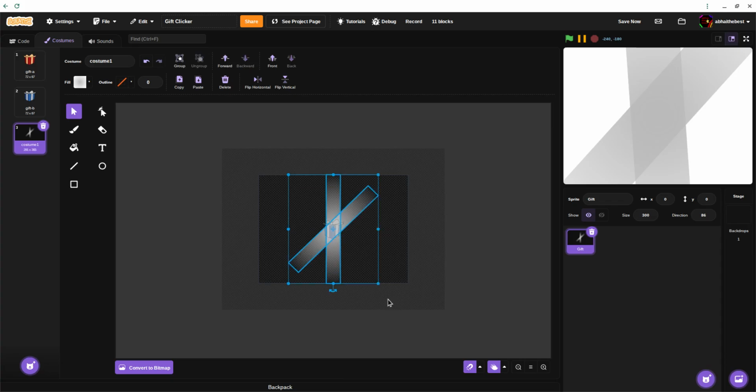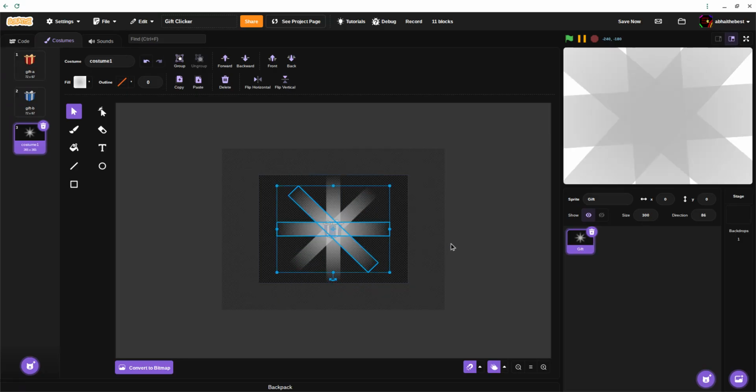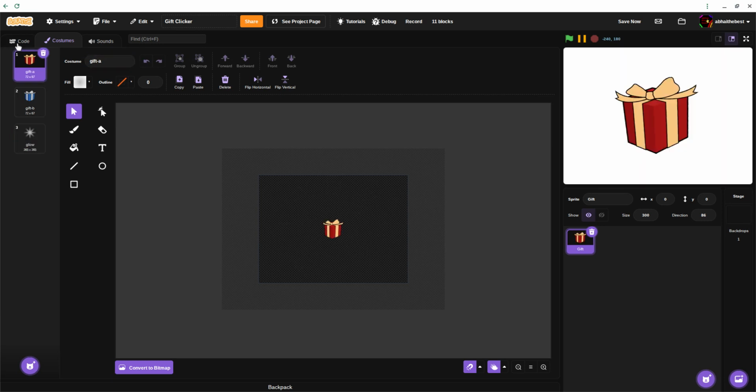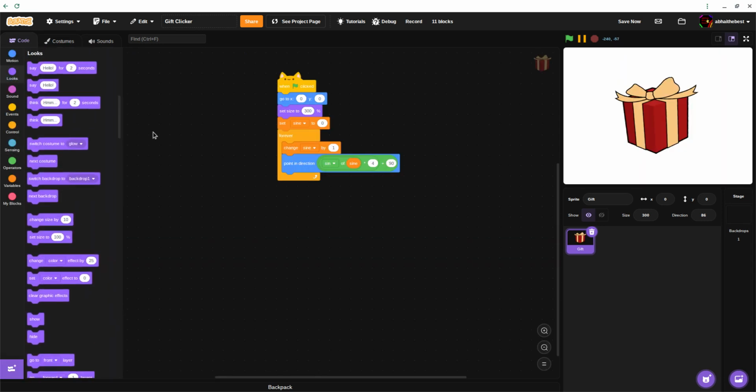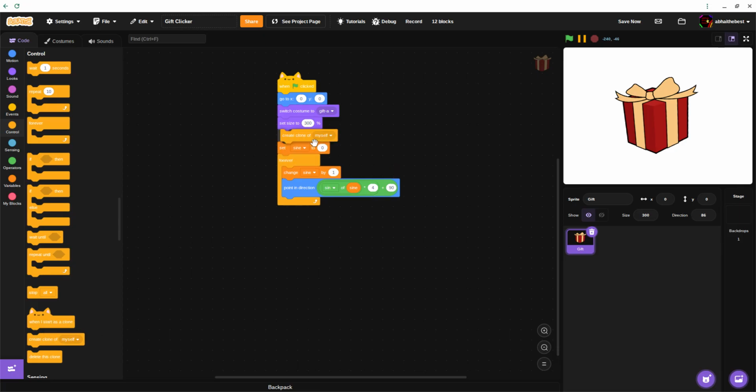And we can take that, copy and paste it, doing Control-C and Control-V, and then hold Shift and turn it again. Now as you can see, we got a glow, so now we call this glow. And I want to start it at gift A. Switch costume to gift A. And I want to create a clone of myself.